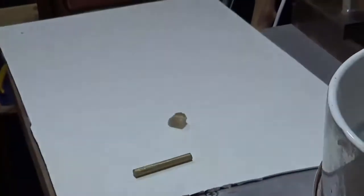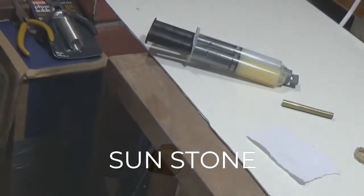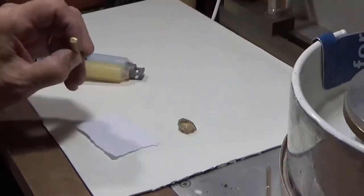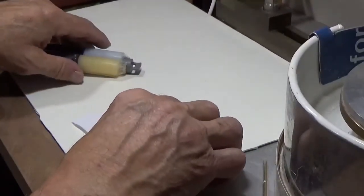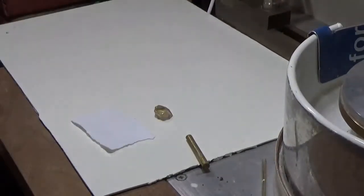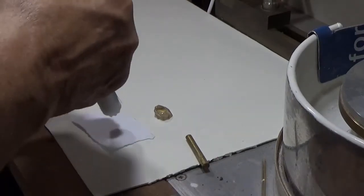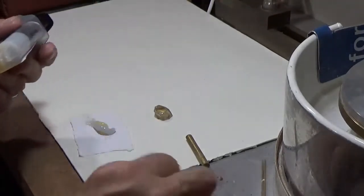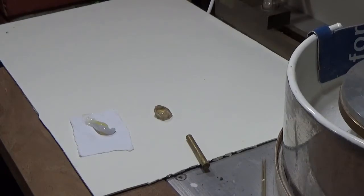But what we're going to do is we've got a stone ready to dop up here. It's roughed up on the bottom and flattened out. I'm going to mix up some glue. It's been a while. All right, get this mixed up.